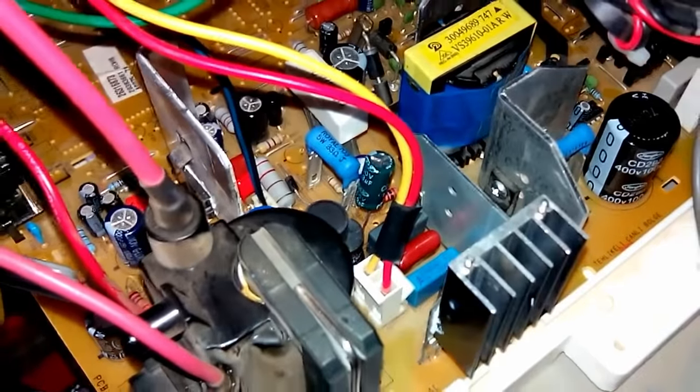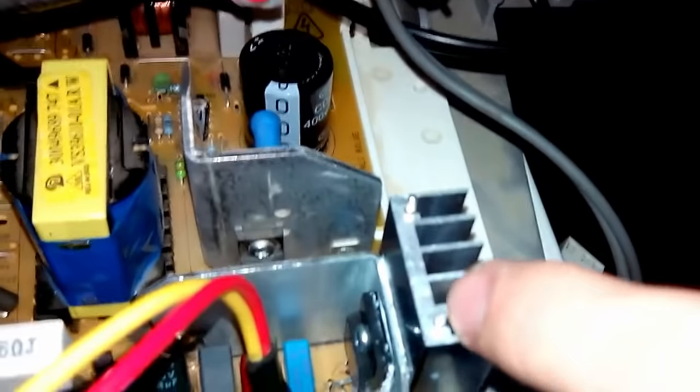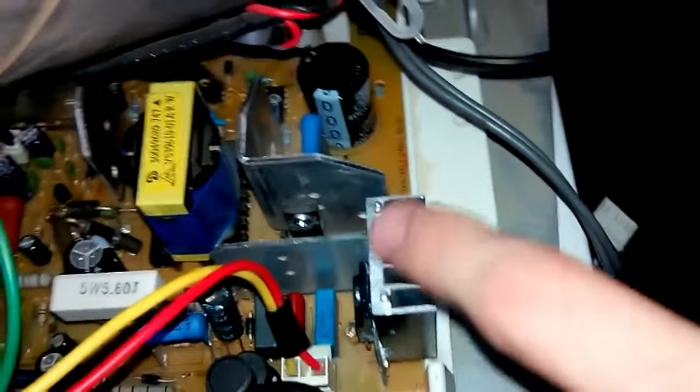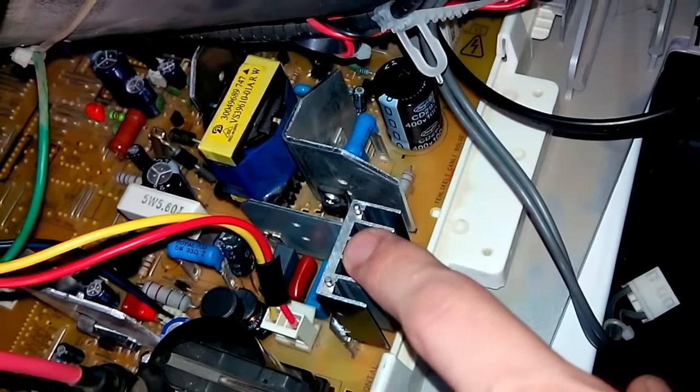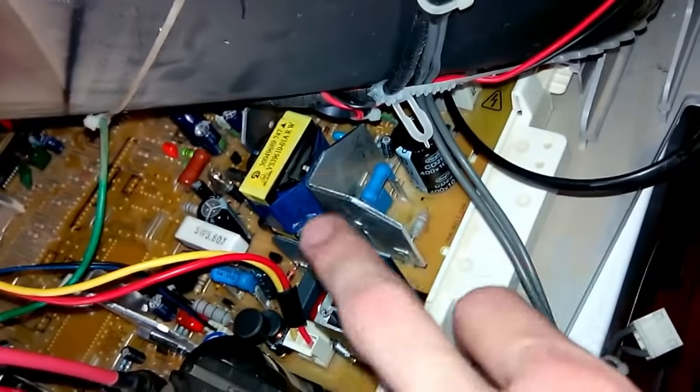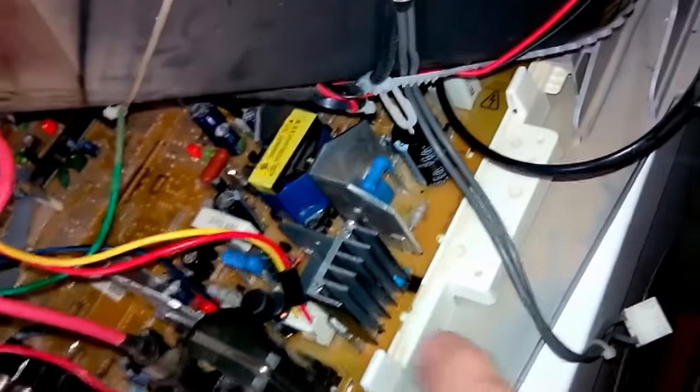Alright, so if you can see, I also added a heatsink to the transistor, and I changed the transistor from D155 to D5072. This one heats up much less because it has higher gain. It's still not a Darlington, just an ordinary NPN, but with a higher gain. It works marvelously. But then I encountered another problem, in the form of what I'm gonna show you right now.